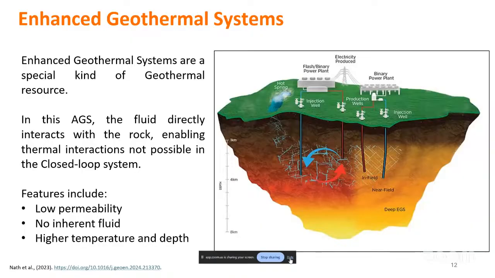So what engineers do is they fracture the rock and create fractures or pathways to flow fluid through the rock. Now, that's why it's called enhanced or engineered geothermal system. It means they've done something to the rock. And then you inject fluid through the injector, and then you drill a producer through the fracture system, and then you produce that fluid through the producer, and then you use it for power generation. This can be applied anywhere.